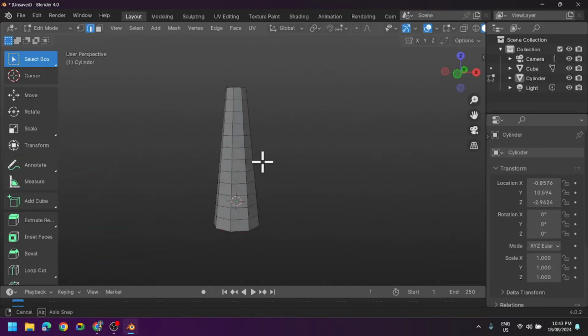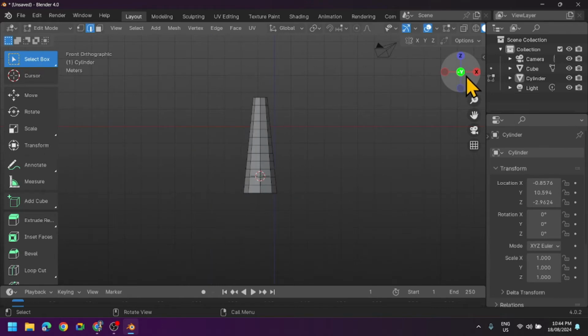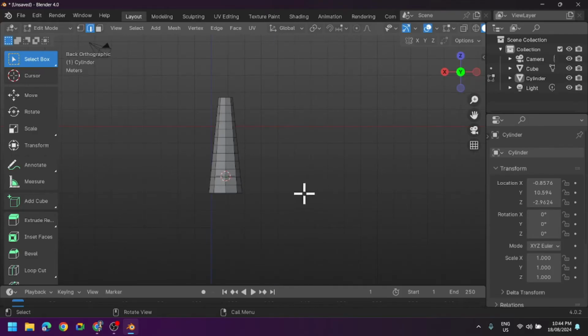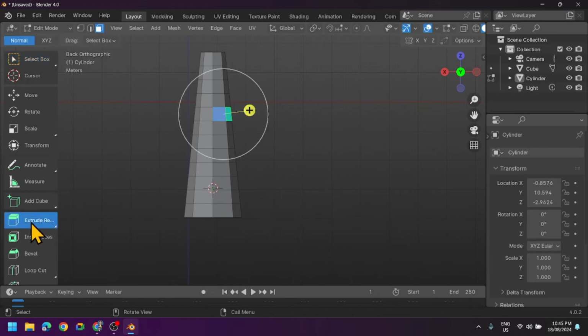Now we have this. So we are now here in the front view of our object by clicking the y-axis. Okay, and our goal here is to select this portion. So under the edit mode, you can select this face, and then let's zoom. Okay, so let's select these two faces by holding the shift key so that we can select this, and then under our tools, let's select extrude.